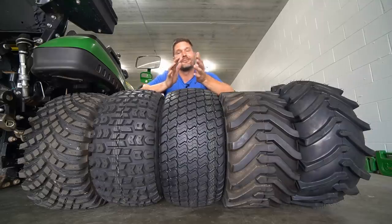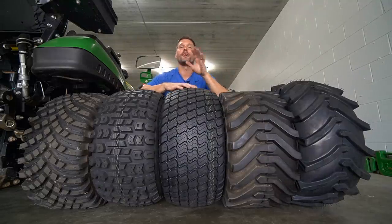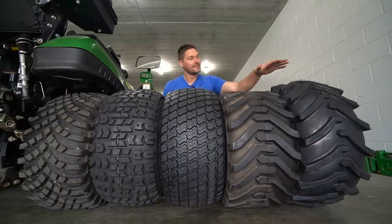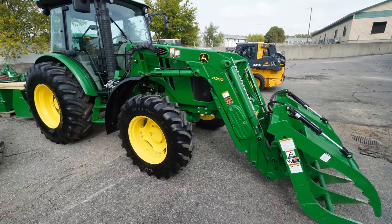Okay, so dirt and mud, they kind of go hand in hand, they kind of don't. Whether it's dry, whether it's a wet, soupy mess, we're gonna go ahead and break this down best to worst. The best tire that you can get for dirt, for mud, is gonna be the R1 Ag style of tread pattern here. They are just an absolute beast. That's just what they were made to thrive in.